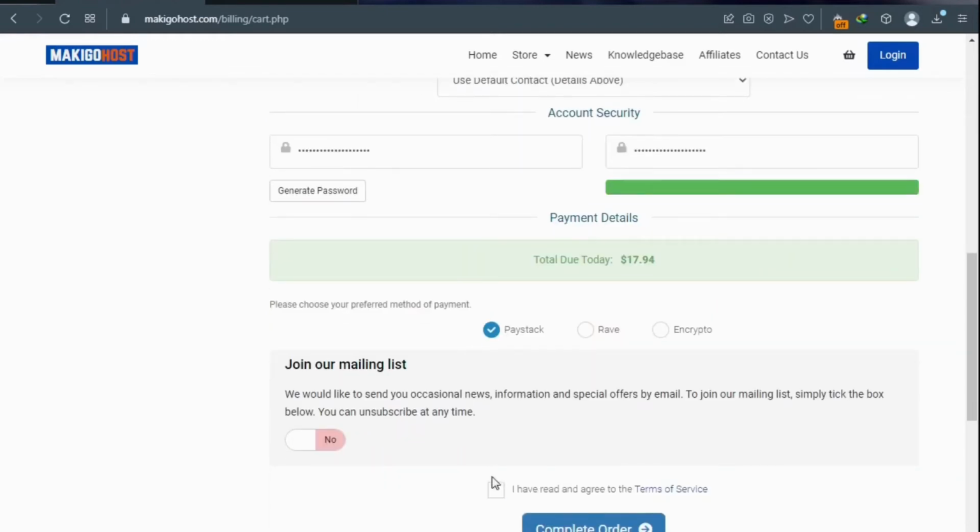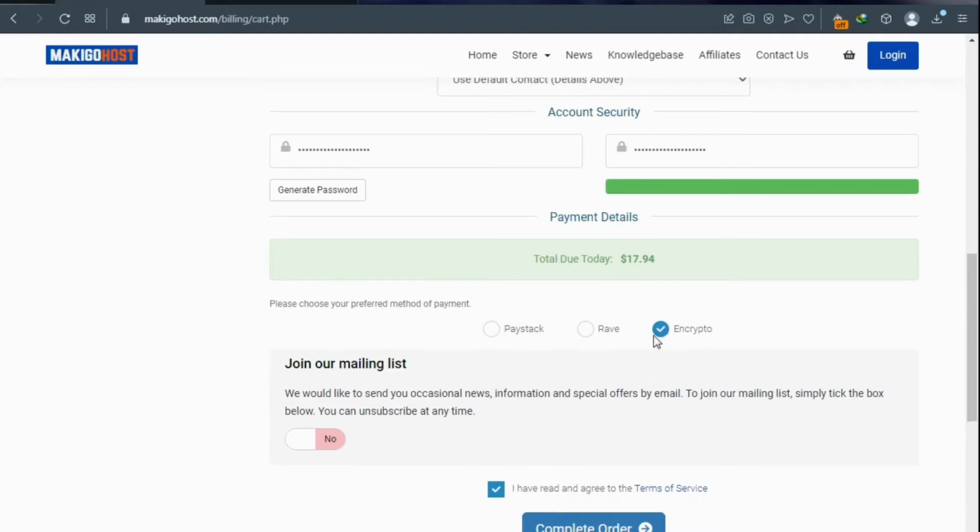And after that, accept their terms and choose your preferred payment method. Paystack is always my preferred payment method because it works well for me. You can also choose something like crypto. If you have Bitcoin, Ethereum, or other digital currencies, you can choose that there.